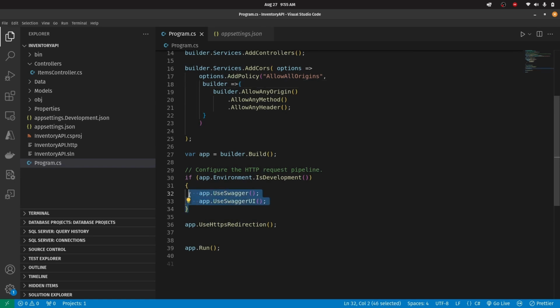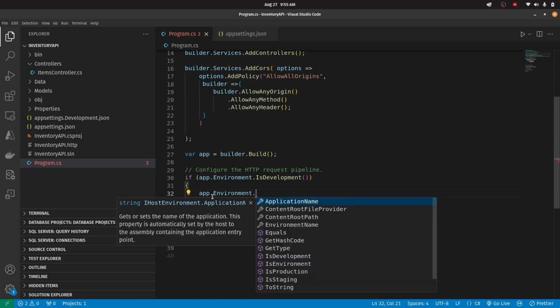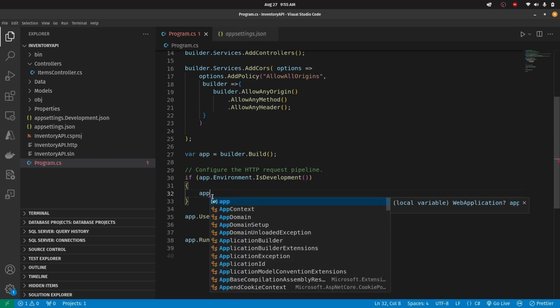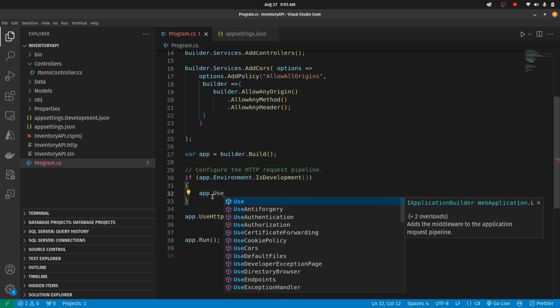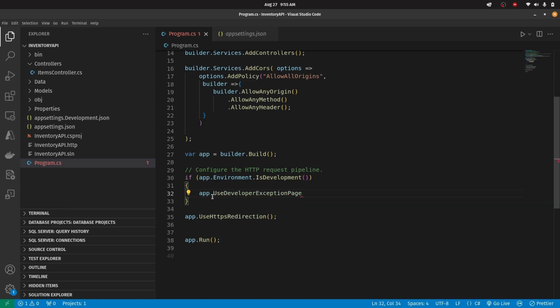All we can do here is add app.UseDeveloperExceptionPage, because we already have this here.